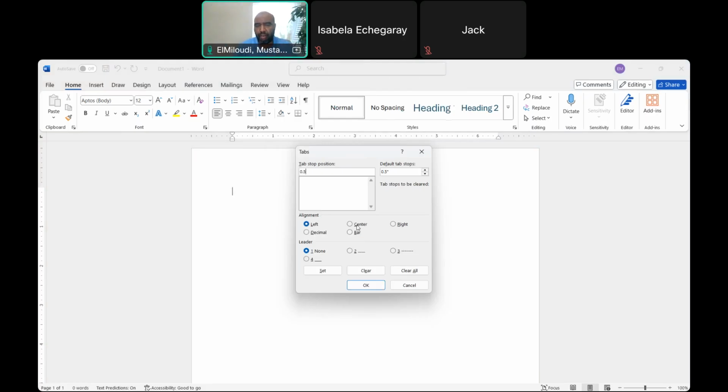You can start from the center if it is a typo or something, and then from right. We're going to have an example, and then if there's a decimal, then you choose this. This is if you want to separate the columns by this type of leader, dashes or dots or something like that. So the first one, 0.5, I'm just going to put set here.